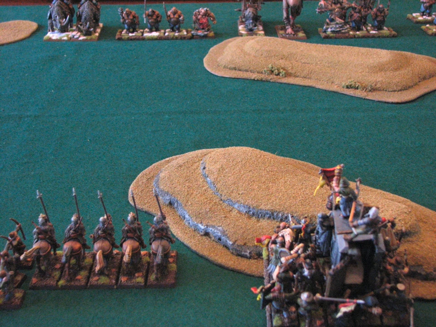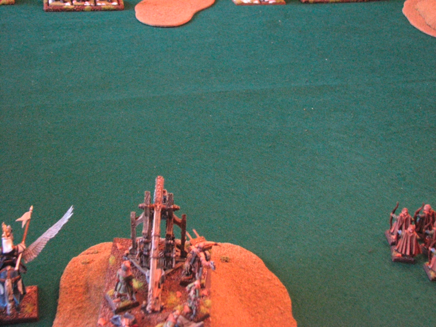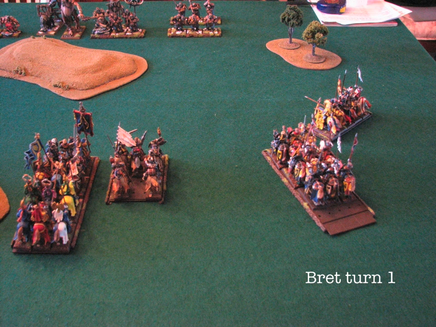So there's my customized Grail Relic behind the hill. I've got Fast Cav. There to the right of the screen, I've got my 17 Skirmishing Archers, Trebuchet on the hill, and on my far left, I've got a unit of 3 Pegasus Knights. So he decides to let me go first.